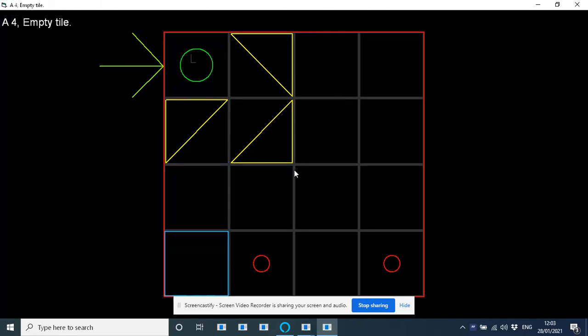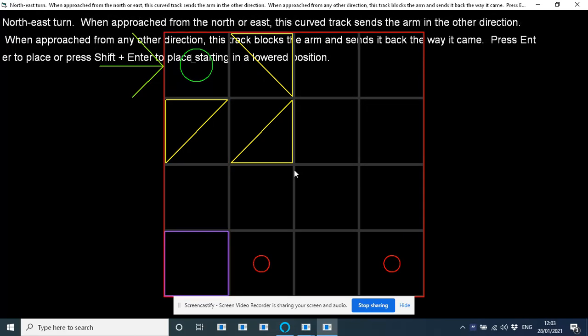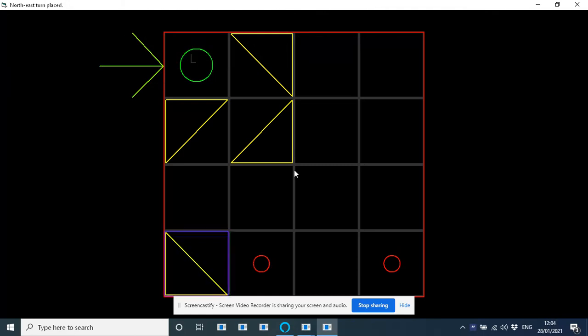Down here, empty tile. I want it to go east. Change track, northeast, southeast turn, when I approach from the north. Northeast turn. Have I done that right? I think I've done it right.